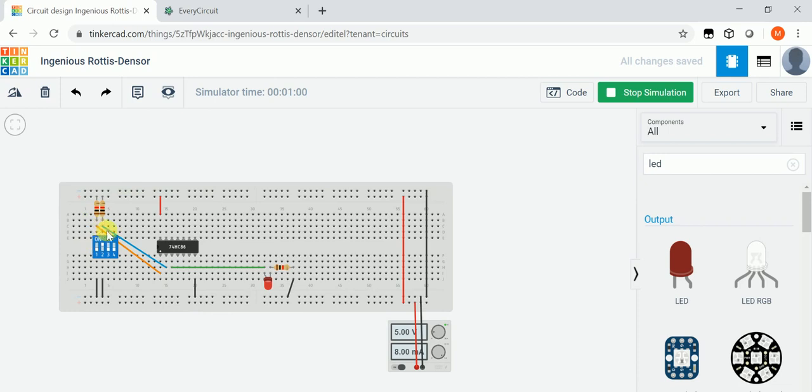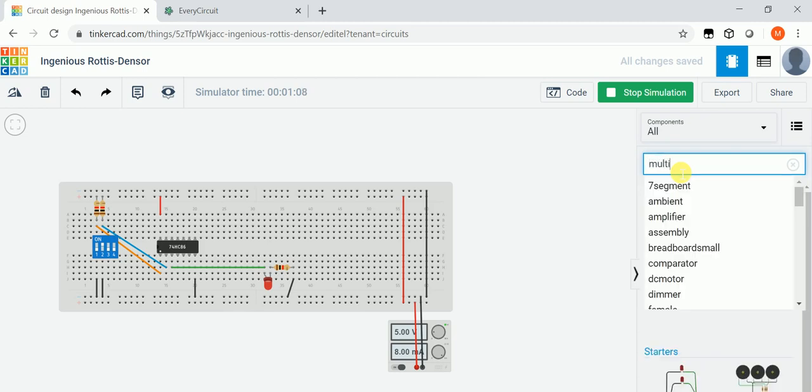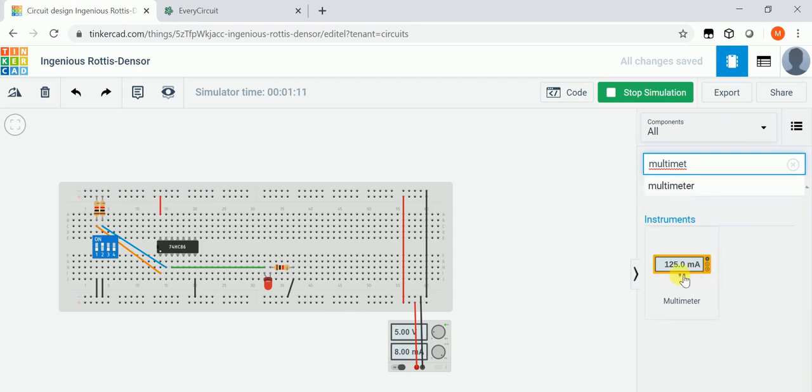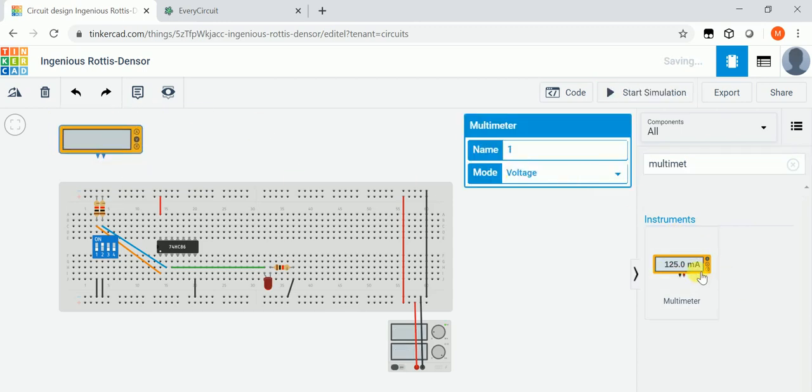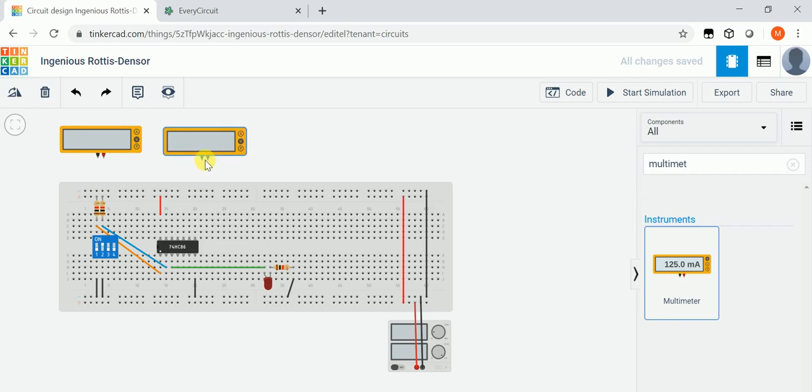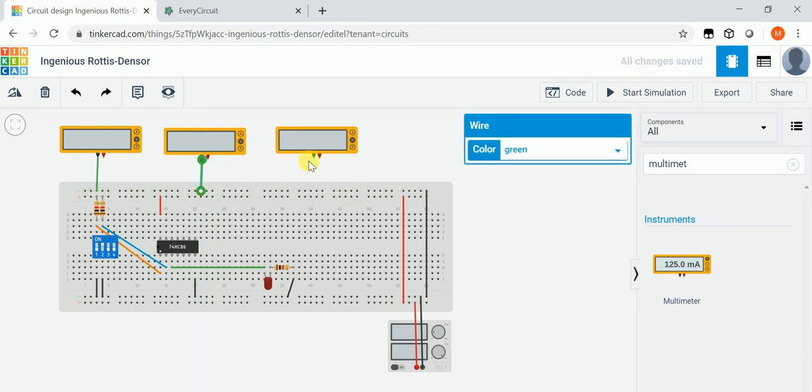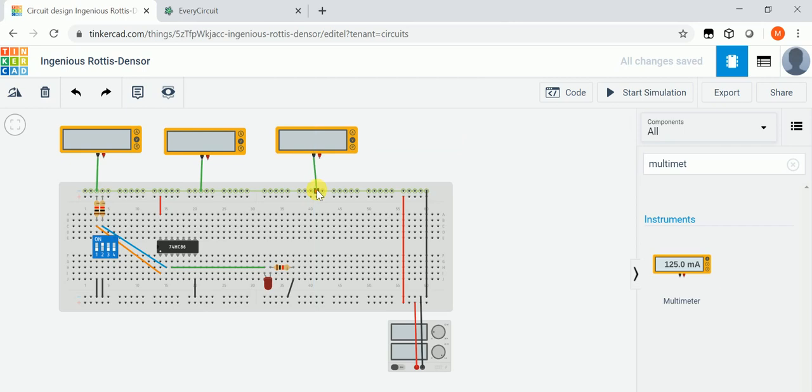So you can again utilize a multimeter to see the input and output pattern. Now we need 3 multimeters. One is for the first input, one is for the second input, and the third one is for output measurement. Okay. Now first connect all to the ground. The black portion should be grounded. This negative portion should be grounded. So we will connect it to the ground first, and now this should be connected to the first voltage applied, that is here.